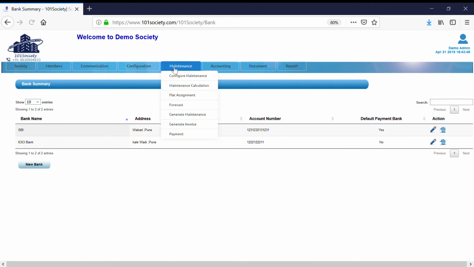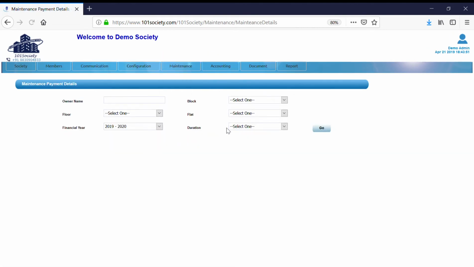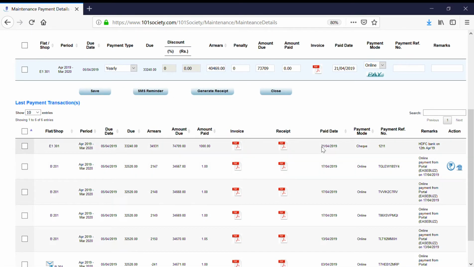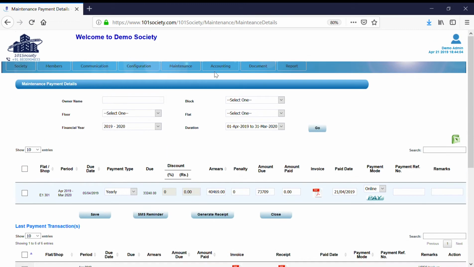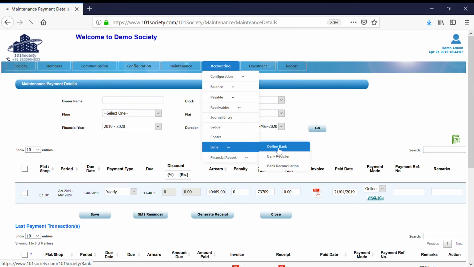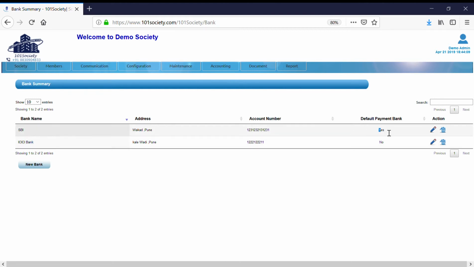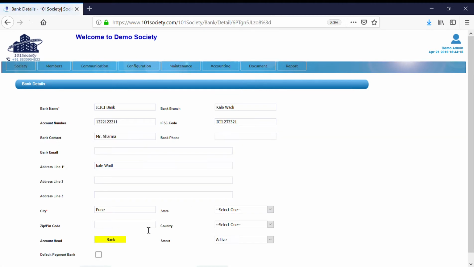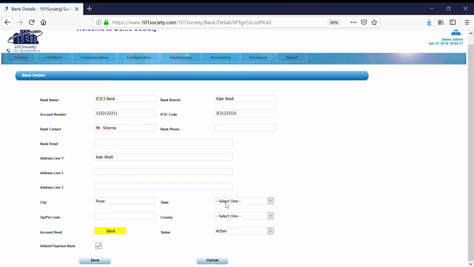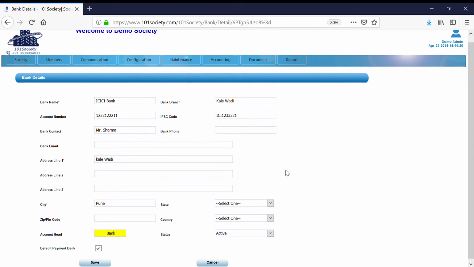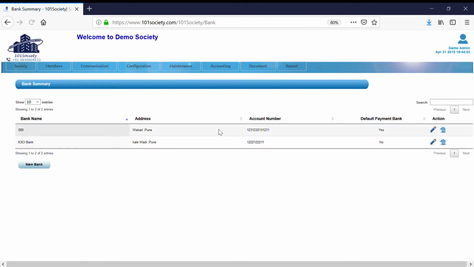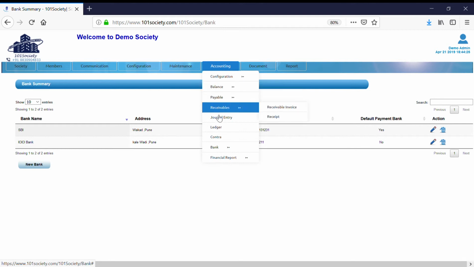If a person, say flat E301, has made a payment, which bank it goes to is decided by this option. If the default bank is SBI and I change this to ICICI Bank, all future payments by default will go to ICICI Bank. That's very important.